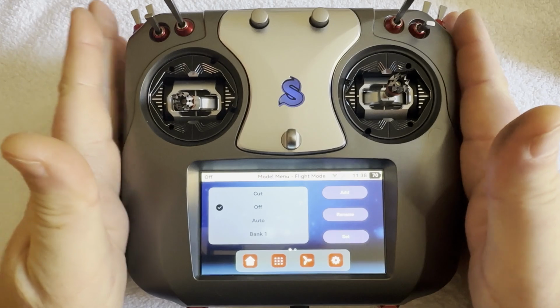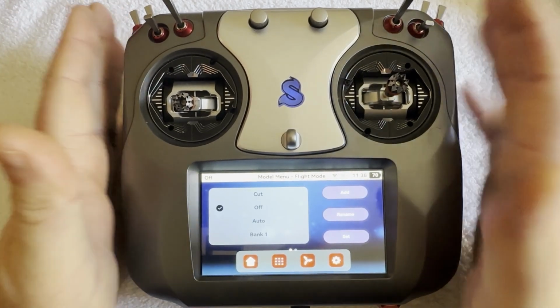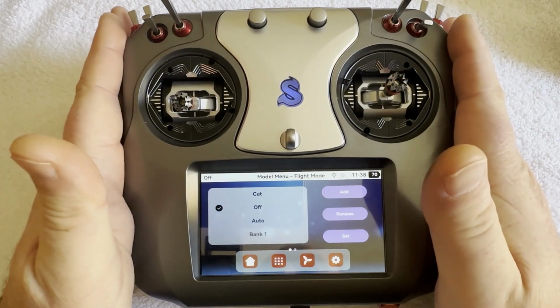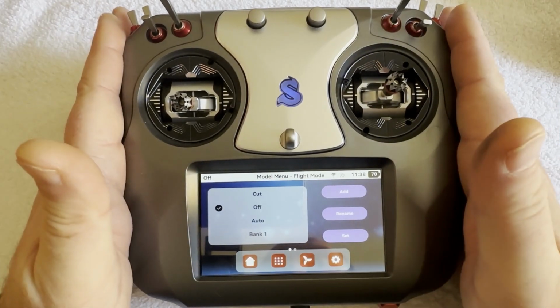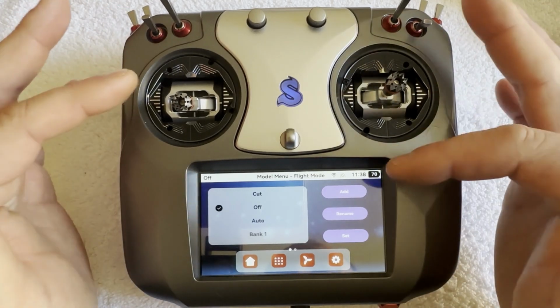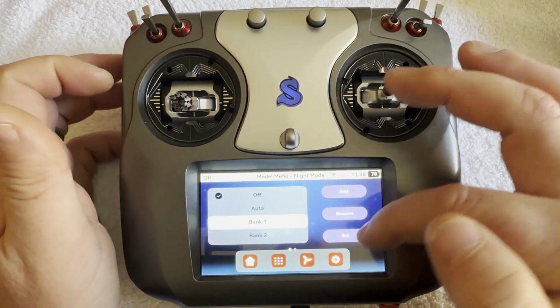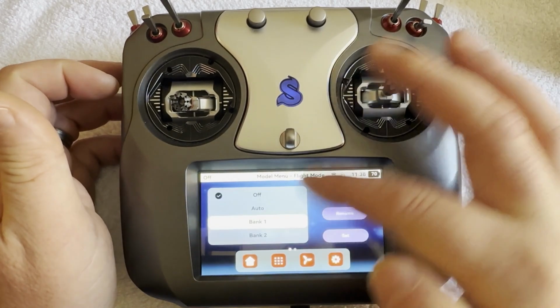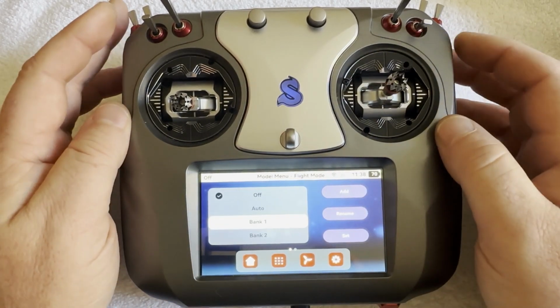Okay, so I've just rebooted the radio, and actually one of the issues is because I'm currently doing a screen share from this radio to my computer at the moment, and actually that's what was causing the issue. So I've just disabled the screen share, and I've gone in and set all of the names. So for instance, if I look at bank 1, set, I've named it bank 1, and I've done that for all banks now. So now if I go through the switch assignment.